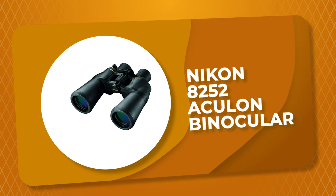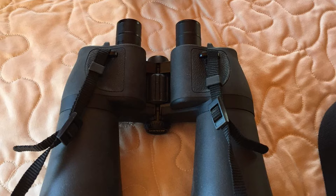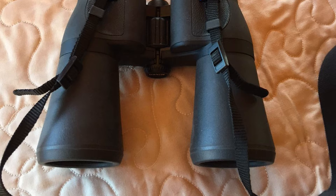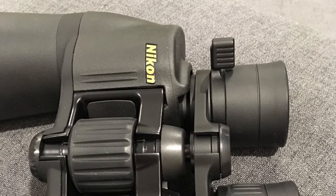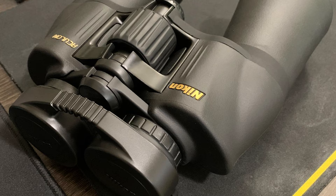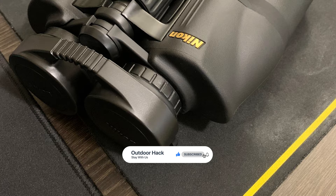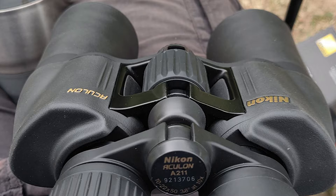Number 8. Nikon 8252 Aculon Binocular. A triad of optical technology is integrated into the Nikon 8252 Aculon Binocular. It comes with a unique zoom feature that delivers a wide range of magnifications quickly tailored to the situation, while lens multi-coating enhances image brightness. This binocular has Nikon EcoGlass lenses that deliver astonishing clarity and precision in a lighter weight, lead- and arsenic-free glass composition. The fast and smooth range of focus allows for quick viewing, along with an ergonomic design and an eyepiece-mounted zoom lever for fast magnification changes from 10x through 22x. The turn-and-slide multi-click rubber eye cups allow users to adjust the eye relief for a custom fit, providing a full field of view and maximum comfort during extended use.